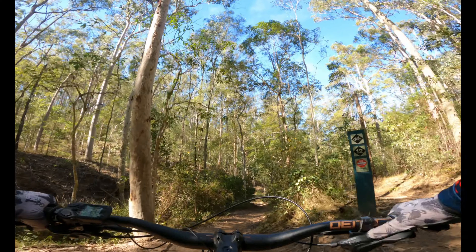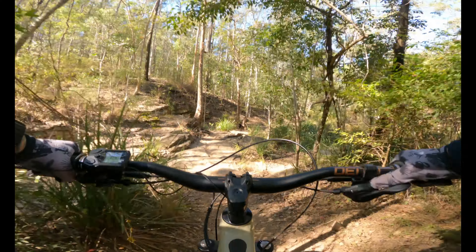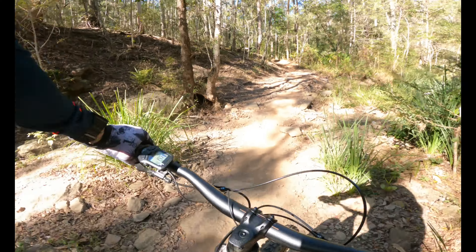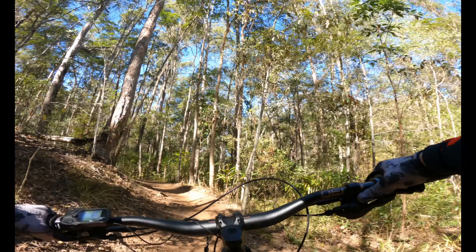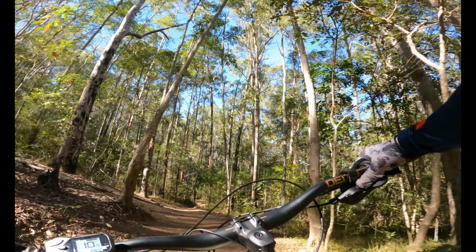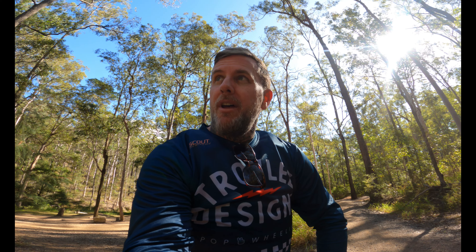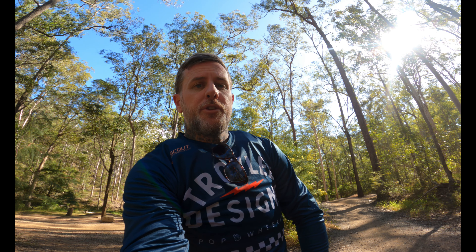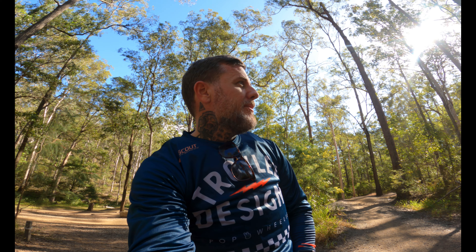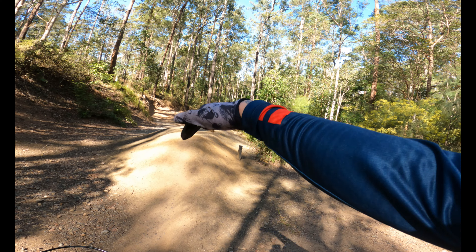I think that's the end of Combi Trail. It comes through this rock section and I'm pretty sure you're back out at the car park. That was my first run at Combi Trail out at Sanford. It is a long as hell trail — really took it out of me. I'm down the bottom by the car park at this little skills park they've got going on down here. Got a bit of a jump there, might give that a crack.